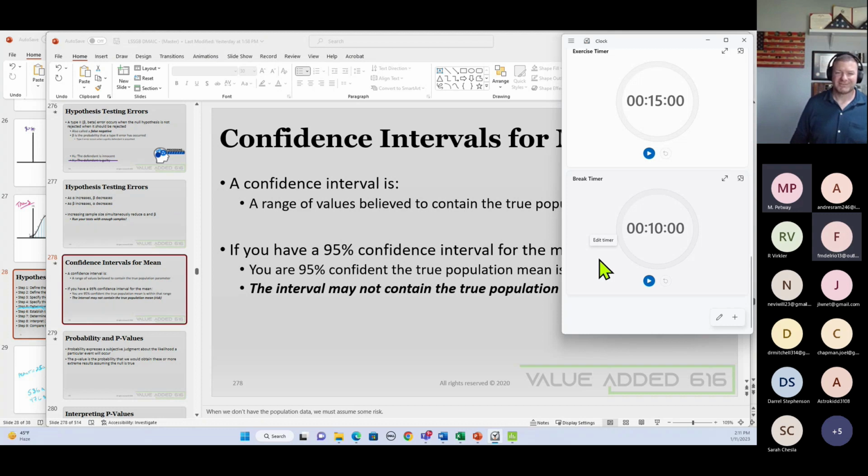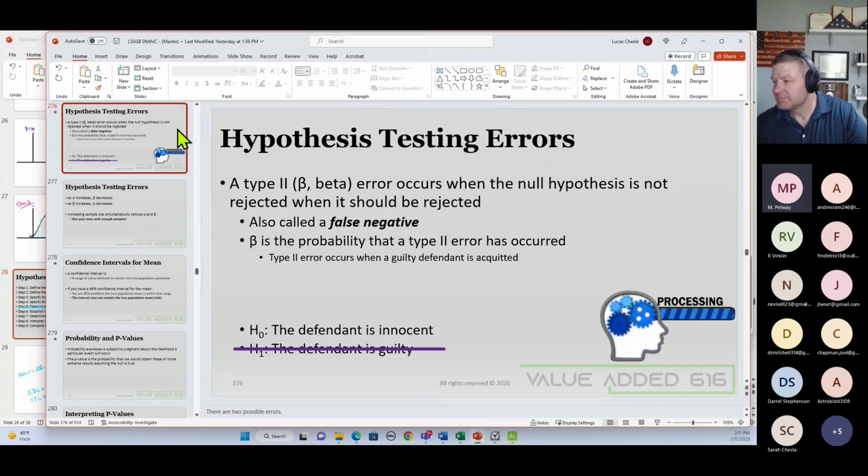So, right, so cool. I have a question. Sure. For the beta, just to wrap that back around, because you were doing the example of a trial. If you have a beta error, is that the equivalent of letting a guilty man go free? For the beta, yes, yes. If the person was guilty, and we would let them go, that is correct. Okay. Understood.